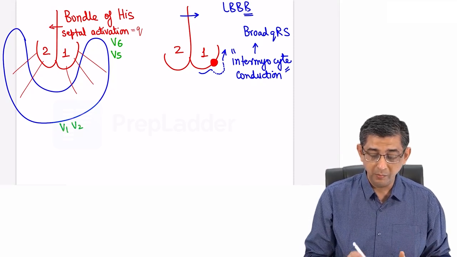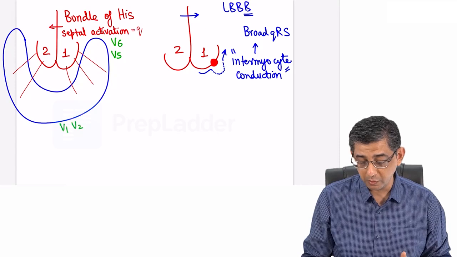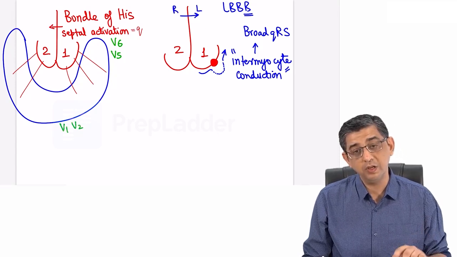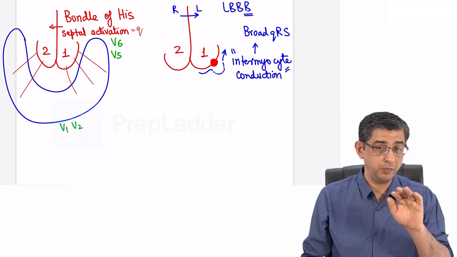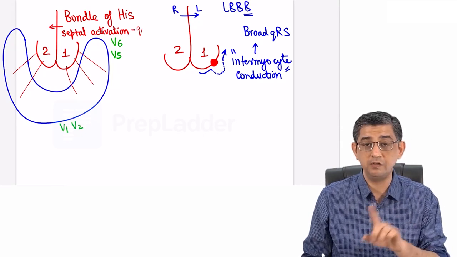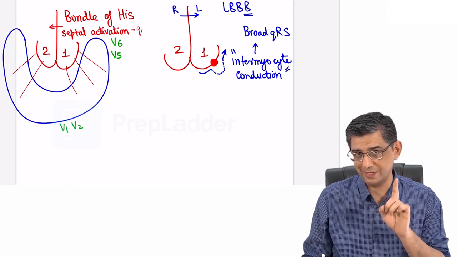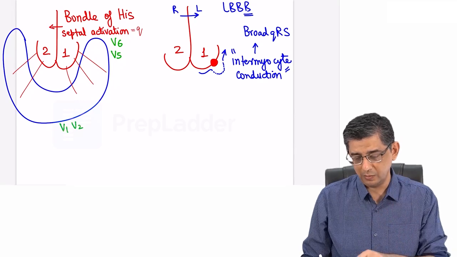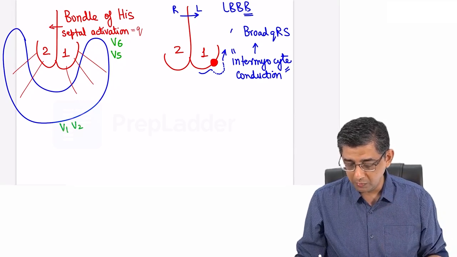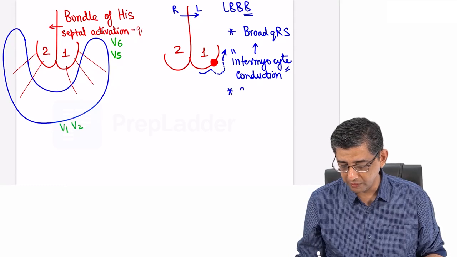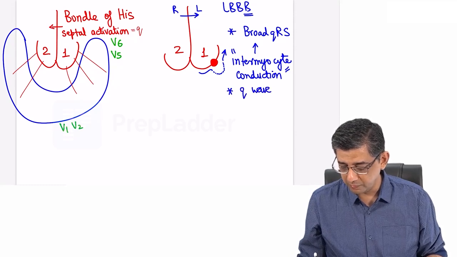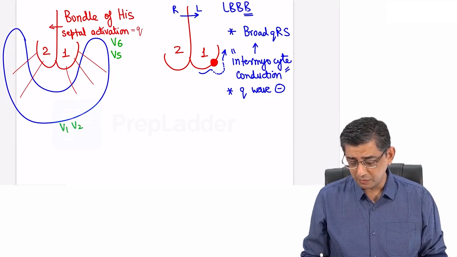The vector normally points from left to right, but in left bundle branch block, the vector is pointing the other way around, so that will definitely contribute to positivity. This current will contribute to positivity in the upswing towards the R wave, because the next thing I'm going to say is tall R waves. But the point is, you will not be able to identify Q waves in an ECG of left bundle branch block, and that is something which is very minor.